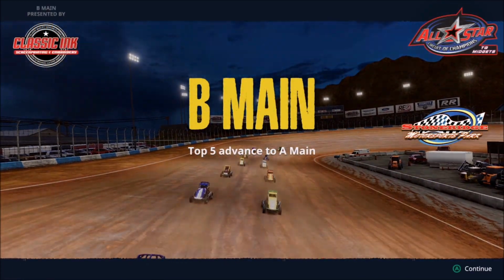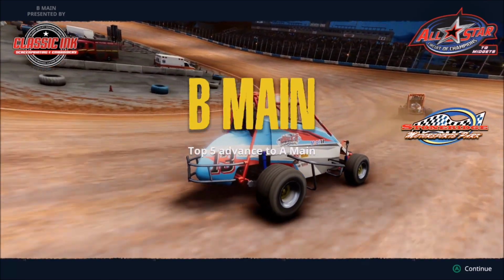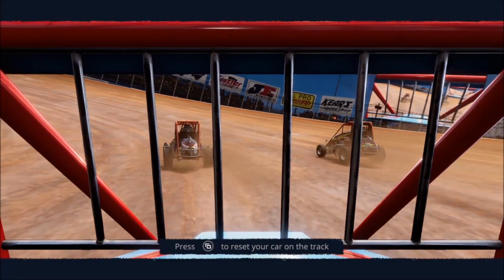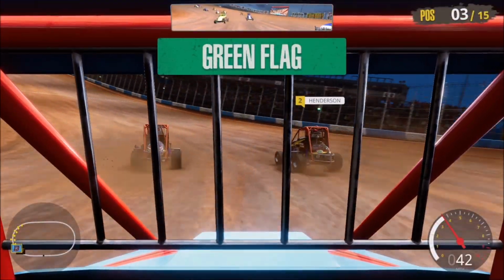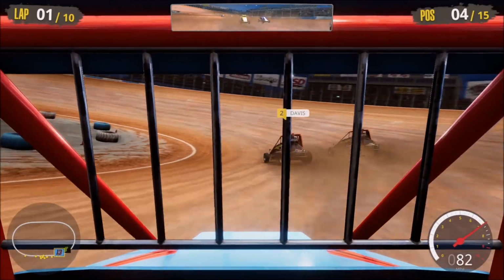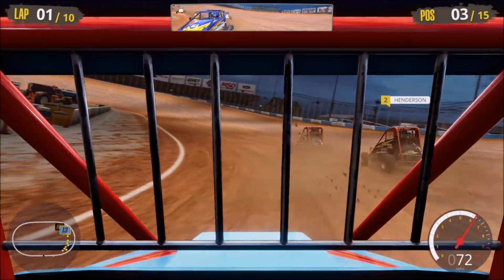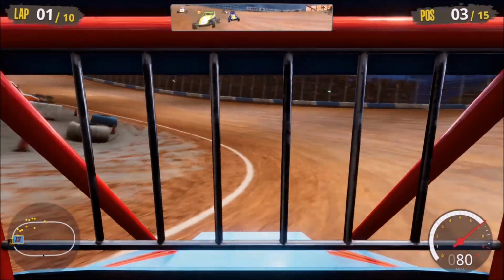The last chance to make the dance. We're looking for 5 cars to complete our feature field. That's right, 5 cars is what they're looking for. We certainly want to be one of those. I made one quick change to the setup to hopefully get us a little bit more rear grip on corner exit. We'll see. Did I give enough? Did I do too much? I really just want to see how the car responds right now.